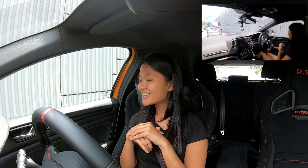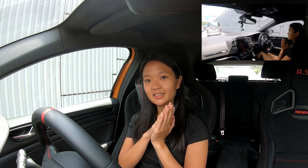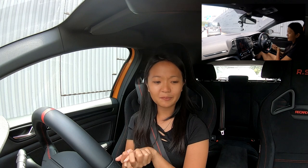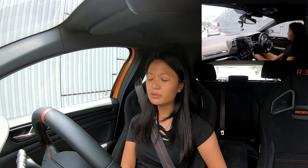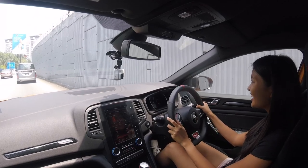So yeah, it's a nice car to drive lah. I guess that's where the characteristic comes in, and when people talk about the car having soul, I guess it's from the manual ages, because every manual is so different. Whereas auto, yeah, it's easy lah. We can all admit auto transmission cars are just easy. But for manual cars, you need to know the biting point, you need to know the travel of the clutch, you need to know how to kung fu this thing in, which Mini was so hard, but this is, thank you so much, so easy. And it's quite easy to shift also. Okay, I got the car rolling.